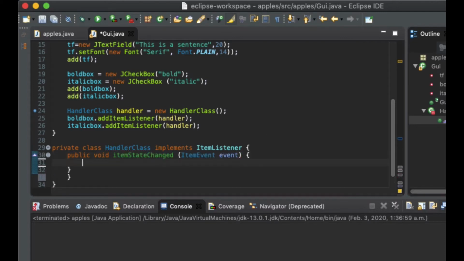Inside the curly bracket, font is equal to null. It's just a location, it will bring it to the middle.